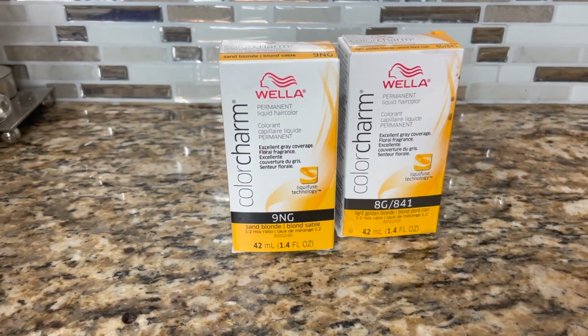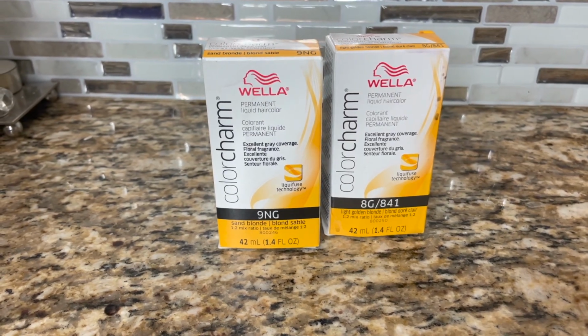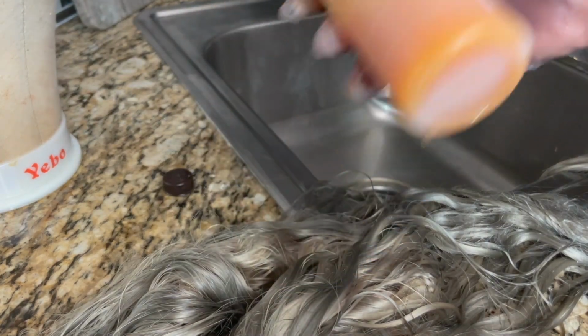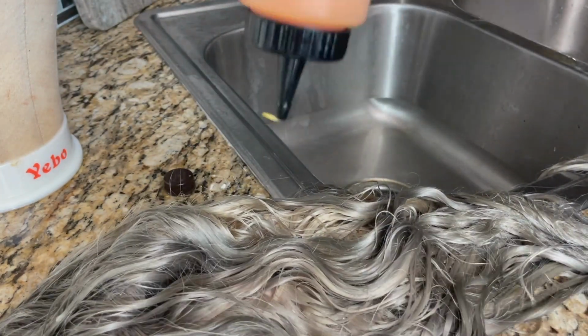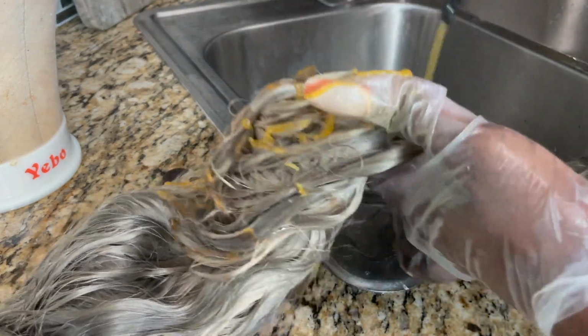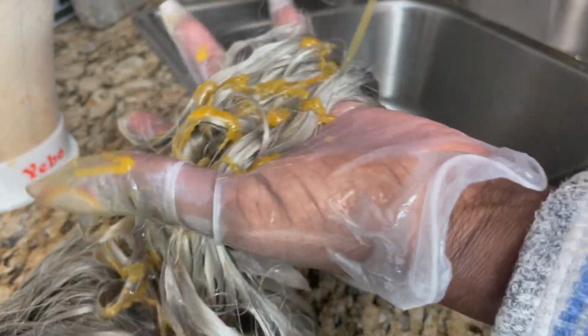Last, I'm going to go in with the 9NG and the 8G. These provide more of a sand blonde and golden blonde color to the hair. And I'm just basically taking the applicator bottle and applying it all over the hair and making sure that I really get to saturate it with the color.